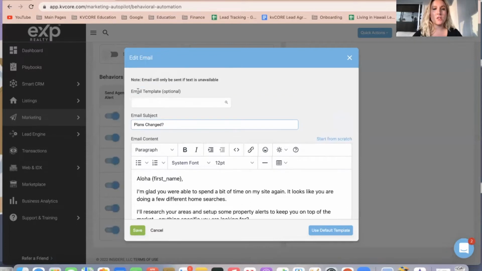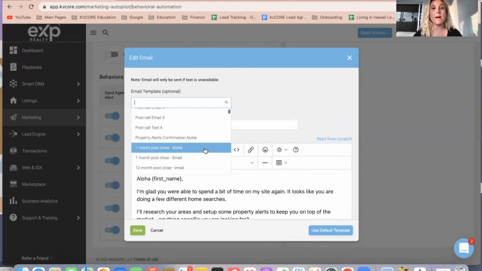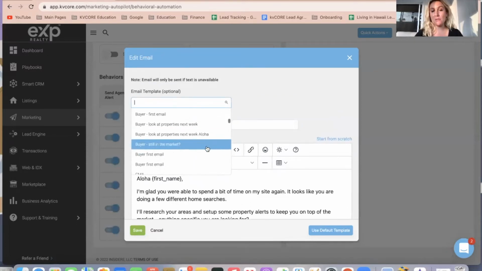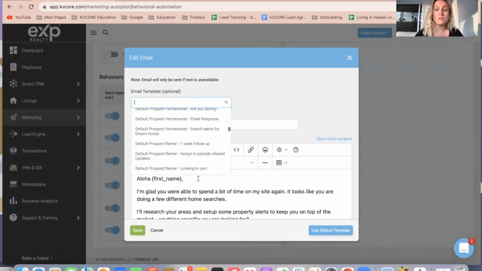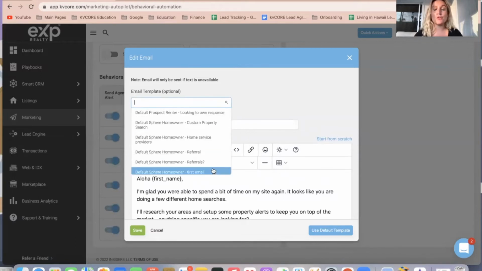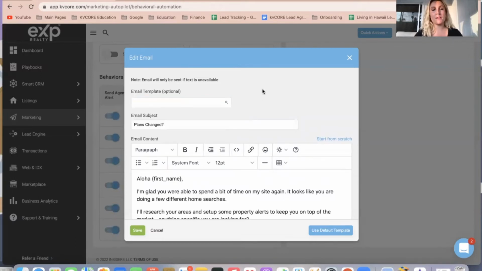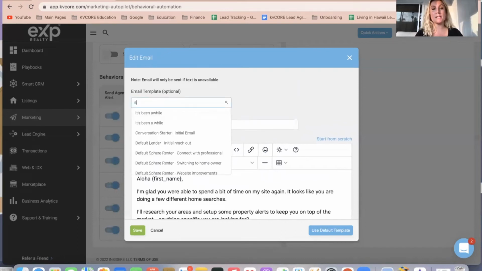You can also, it looks like we can use an email template that we might already have, which is fabulous. So if you already have an email template built out, you can click one of those, which is super cool because you could not do that before. I do have an email template made out that says it's been a while.